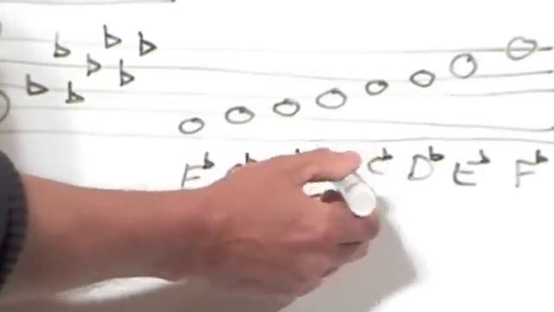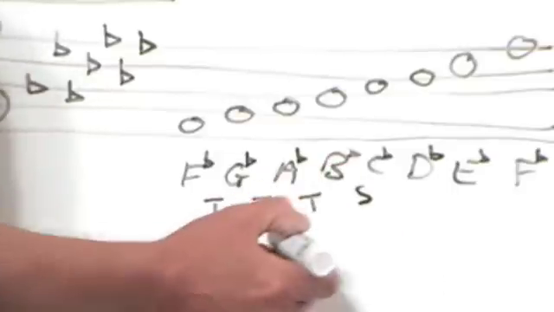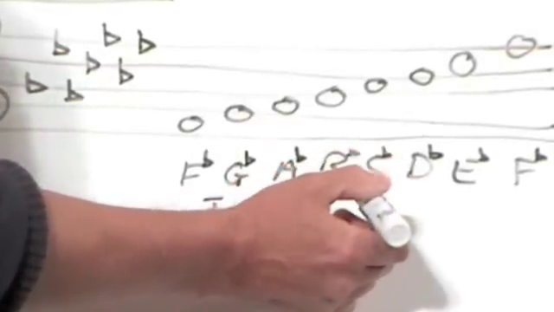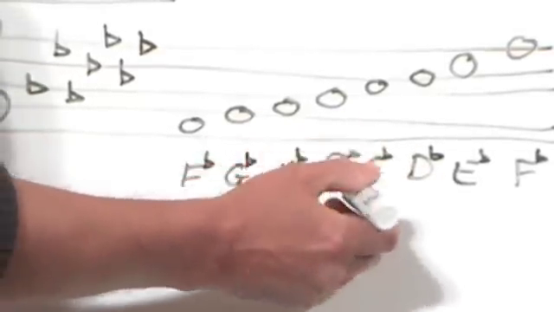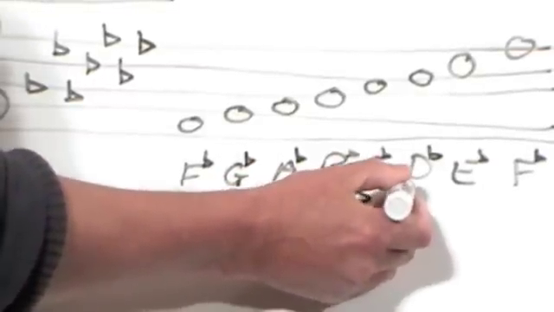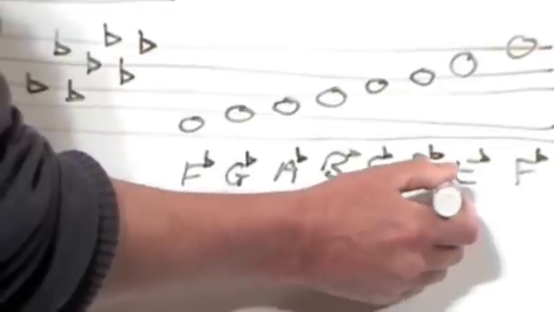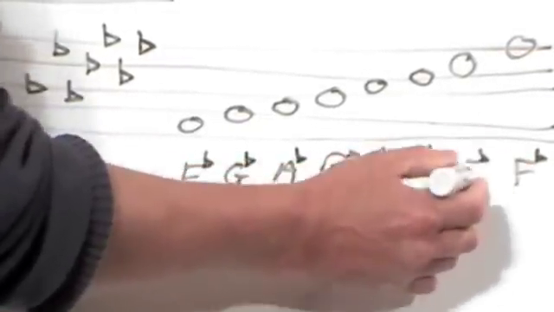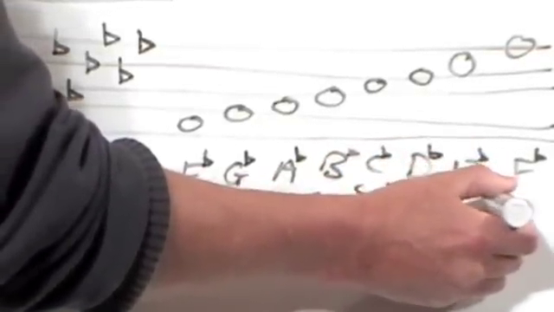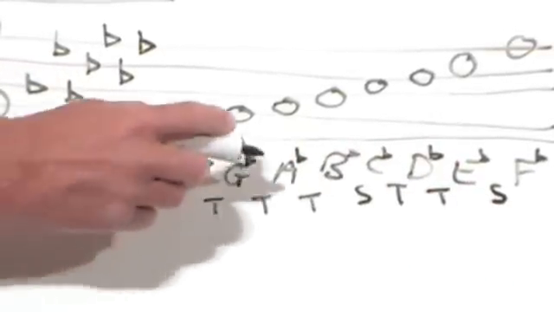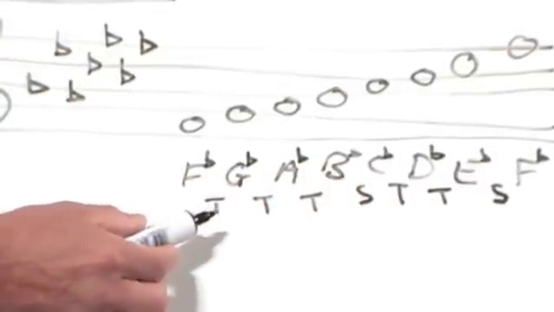Think of C flat as being the same as B, sounding the same as B, then you can see that's just a semitone. C flat to D flat, again B to C sharp. Sometimes converting it into sharps helps you think it through. So that's a tone. D flat to E flat, that's a tone. And E flat to F flat, again think of the F flat as an E and it's easy to see that that's a semitone. So we've got here tone tone tone semitone tone tone semitone, doesn't sound quite right when we compare that to our major scale formula.